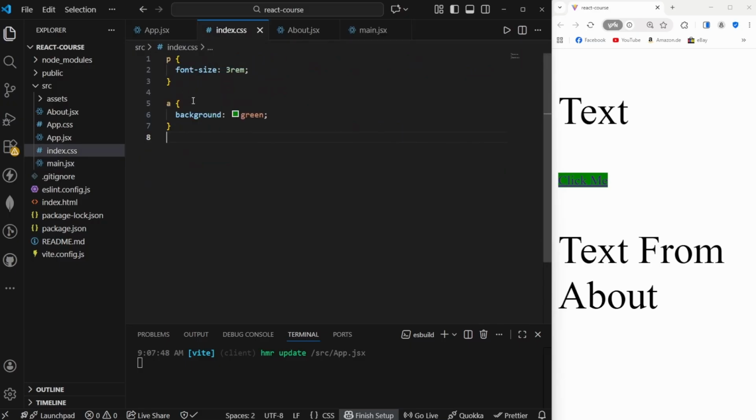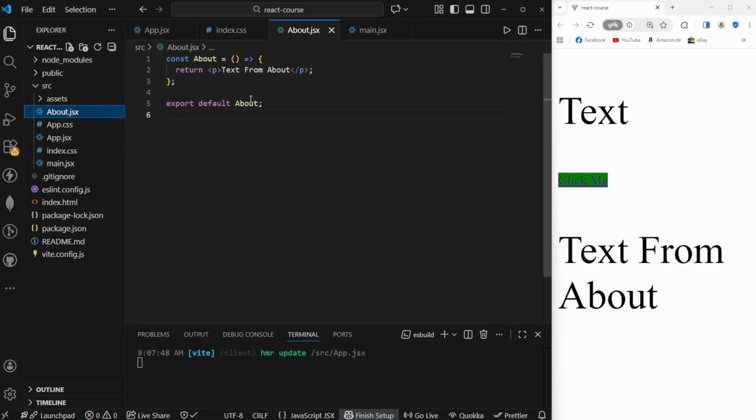Now, if you only want to have some styles that apply to a single component, for example, so maybe I want to create some styles that only apply to this about.jsx, then you can do that as well by creating a file, a module file, that can, for example, have the name about. Now, it's really important that you use a dot followed by module, because by doing so, you define a module followed by .css. So you always need this .module.css to define a module.